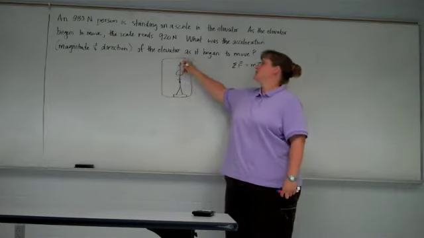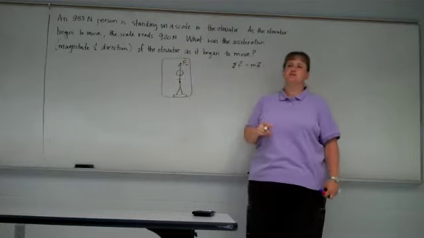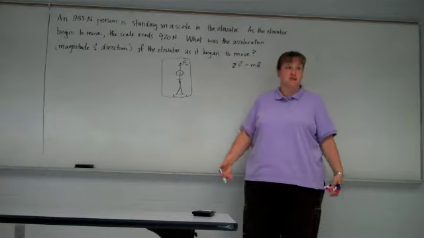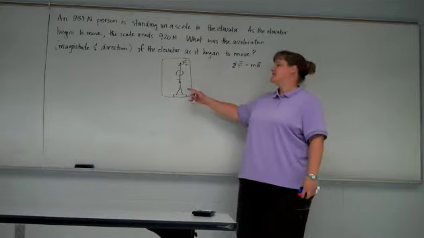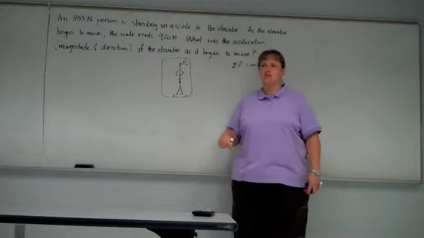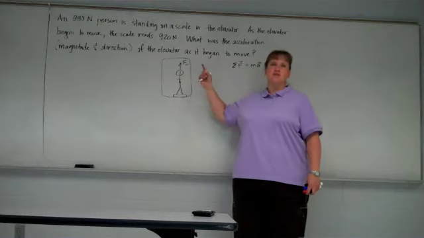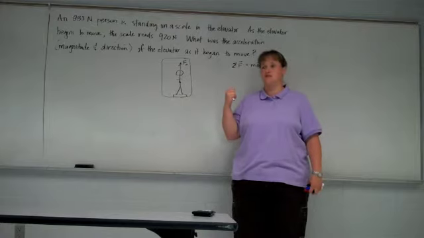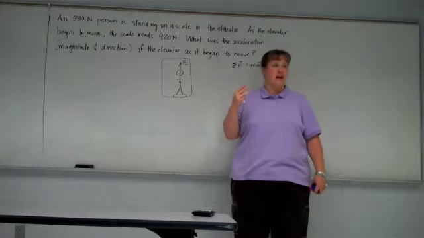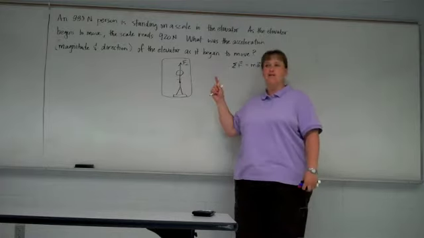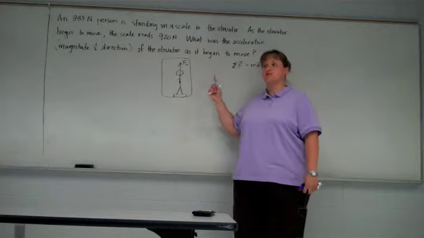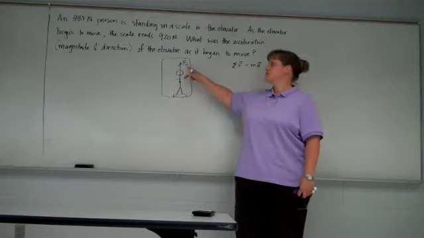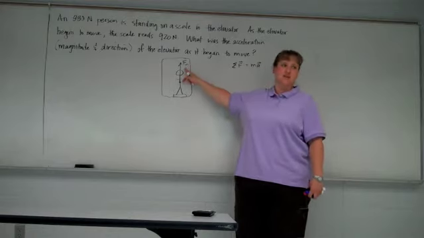So our person, we have a normal force. What's causing the normal force? The scale, standing on the scale. So the scale is what's pushing up, that's the surface. Scales read however hard you push on them. So the normal force is how hard the person pushes on the scale. The scale reads, therefore, how hard it pushes back on the person as well. Newton's third law: for every action, there's an equal and opposite reaction. However hard the scale is pushing on the person is how hard the person is pushing on the scale. The scale reads how hard the person is pushing on the scale. So the normal force is the force that the scale is reading.